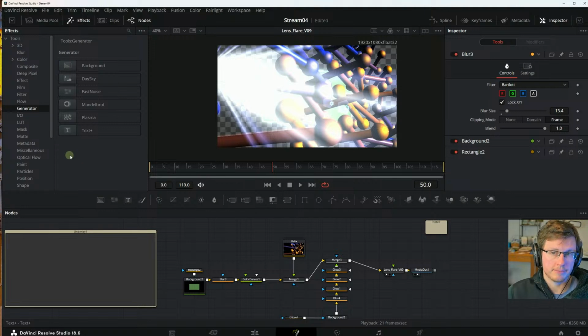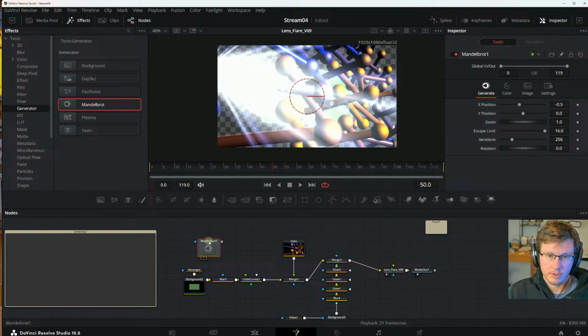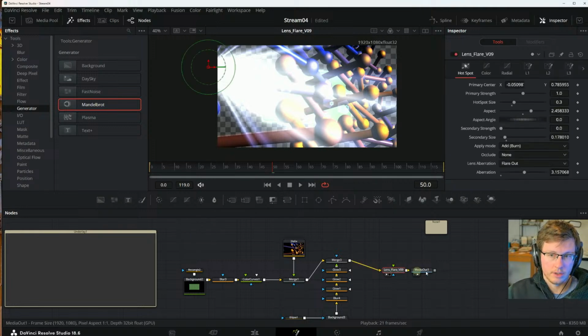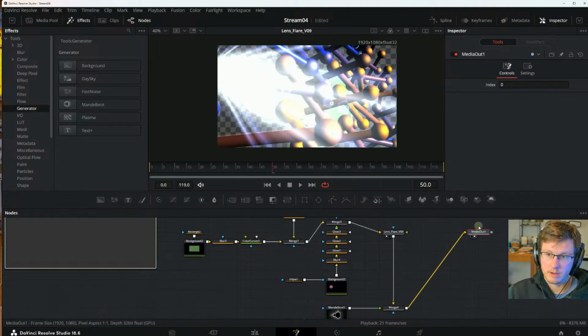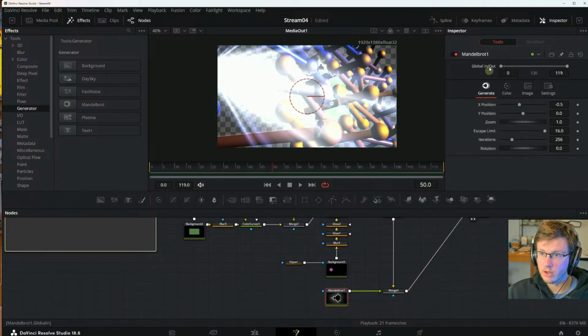Day sky. But a Mandelbrot. We could get a Mandelbrot in there. Wait, could we add a Mandelbrot? I just have to click it. Oh, yes, we can. Oh man, does this look terrible? But it's fun. And we'll figure out how to make things look good later. We're just reading the manual, aren't we?